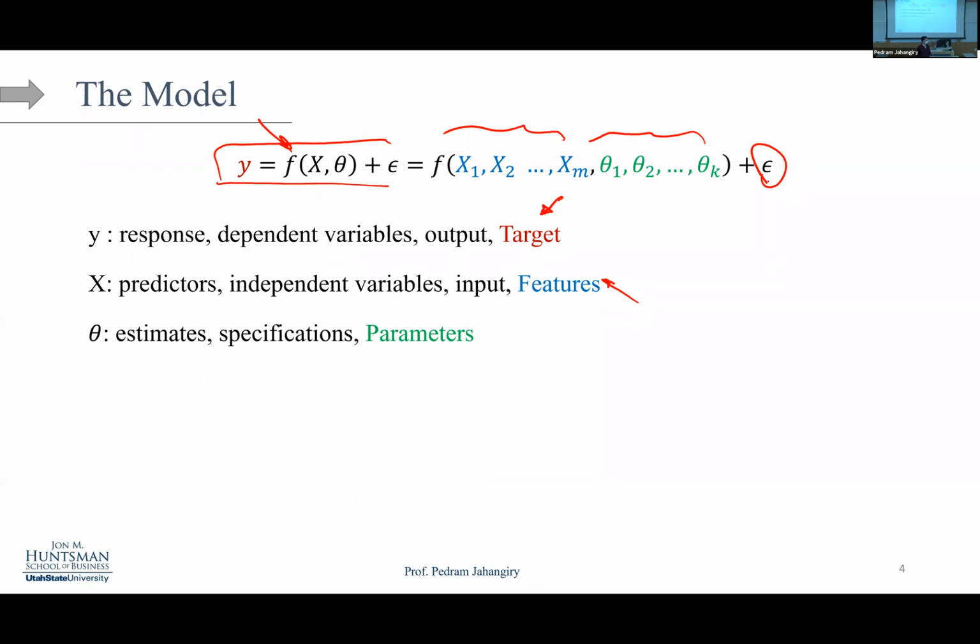Does everyone understand his point? He says that maybe there are some other explanatory variables, or in this language, feature variables, on the right-hand side that we're not including in the model. But I want you to think more widely. This is machine learning. You can add anything. You can exploit all the information. So even if you exploit all the available feature space in the model, why do I still need to have that epsilon? What do you think? That's noise. So what do you think we have? We should have noise.